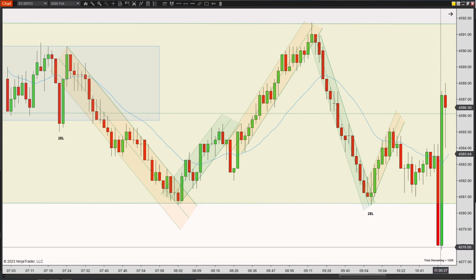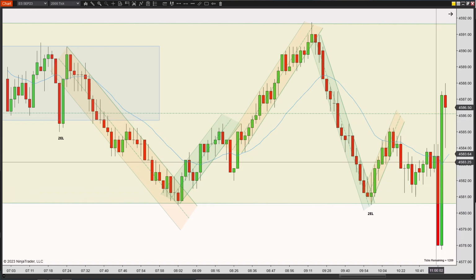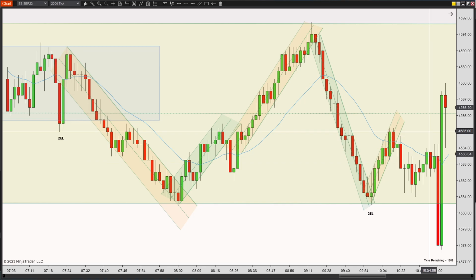So look at the power of this candle. It engulfs not only this red bearish bar, but all these candles previously. So this is a really strong move up. It'd be very dicey to try to take any trades in this area. You'd have to keep your stop losses or stop limit orders very wide. And that's not something I want to do. So I definitely just left it alone.